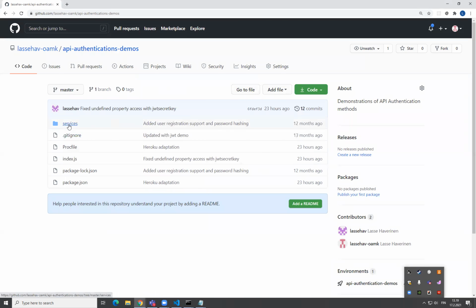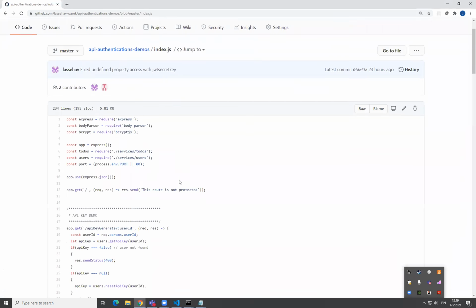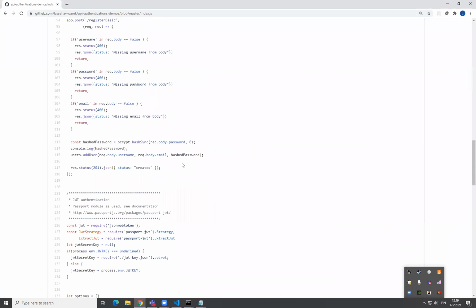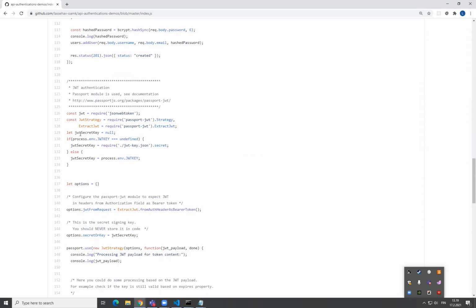Previously in our example code, we had a JSON Web Token secret key like this, and it was coming from a file called jwt-key.json from the previous version of this same example code.